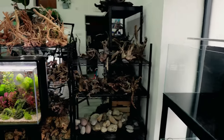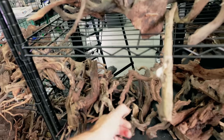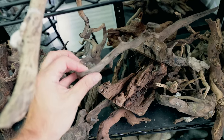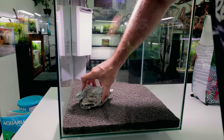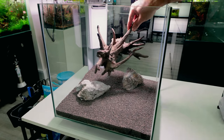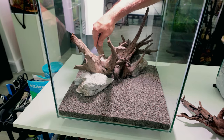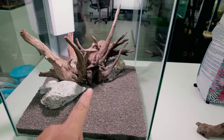So let's take a look, I've used quite a lot of the smaller stuff recently. Well, I've got quite a lot here. I've got some of this vine wood. I've got some smaller pieces of manzanita. They might work quite well as well. So far we've got a very straight line going across there.